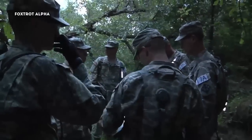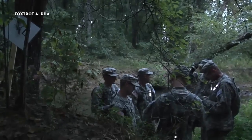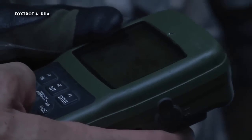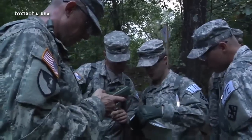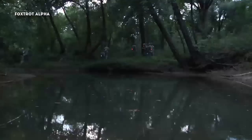Find the second point and then go back. Okay, got it. Go back to where we did right here. That's correct. Yeah. All right. I don't even know. That would be pretty wet. It's alright, I'll take it back. You're gonna mute the ball, right? Yeah, back this way. Okay. We're facing this way right now, or this way, sorry. Right? We came down the darker one? Yeah. Bottom left.